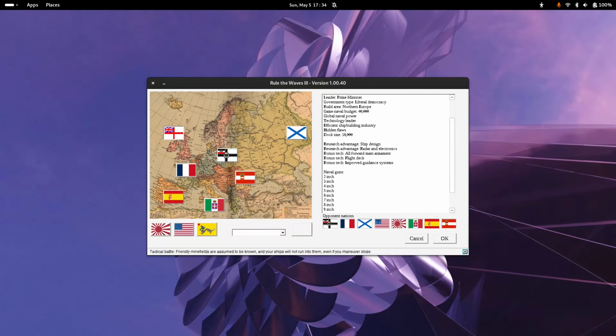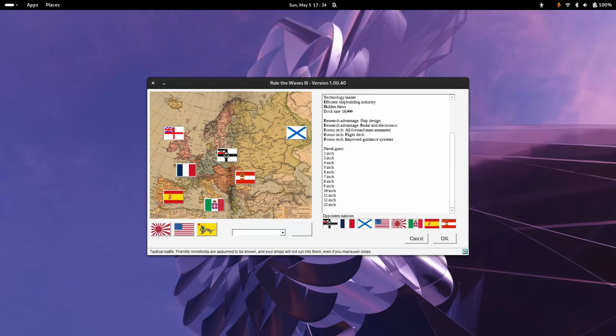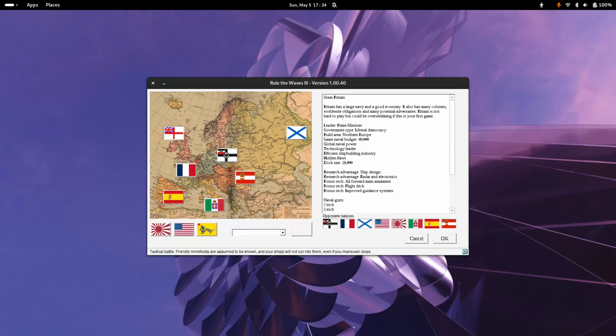Like this nation, Britain has the biggest navy, the biggest budget, the most technology, and so on. So they're probably the top dog of the early game. Later in the game, the USA tends to overcome Britain, or at least equal them, and then overcome them by the time you get to the 1950s and the post World War II era. But Britain, you can see, has a lot of things. They have a lot of guns researched. They have a lot of bonus technology, research advantage as well in these areas. They have the biggest dock size, about 1,600 tons, and the biggest budget as well, and a lot of good bonuses like naval power, tech leader, efficient shipbuilding, and stuff like that.